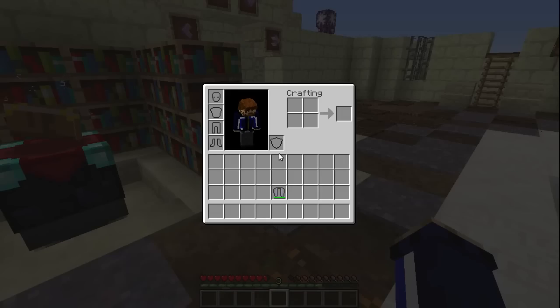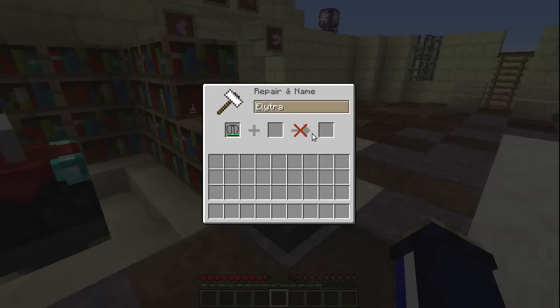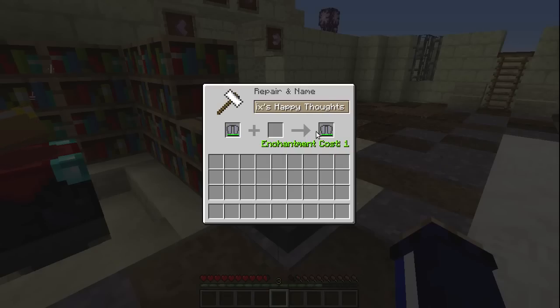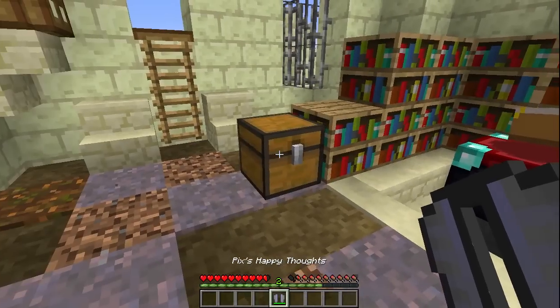Now, a couple of changes to the way anvils work. For a start, naming stuff is still going to actually take repair cost, like enchantment cost, but it will no longer add to the repair cost of future repairs. So if you have to repair an item over and over again, it's not going to be added to by the fact that you've named your wings Pix's Happy Thoughts, or at least that's what I'm going to name them anyway.